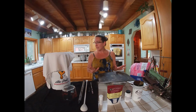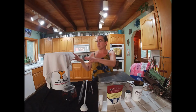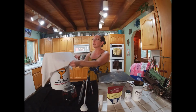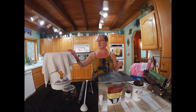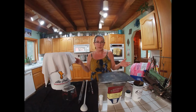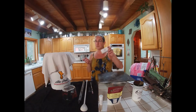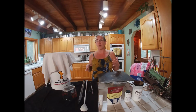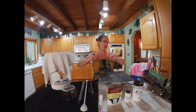Okay, let's go ahead and get started. I'm going to move the camera so you can kind of see what I'm doing in the bucket, and we're going to start by putting the rest of the grapes into the bucket and into the mesh bag that I have here. You'll be able to see it in a second. And I'm keeping this covered just to make sure that no bugs or hair or whatever gets into it. We don't want to contaminate it. Even though we are using Campden tabs, it's super important not to contaminate your wine. Otherwise, all of your hard work and all of your produce will be wasted, and then we'll be sad.